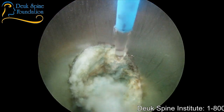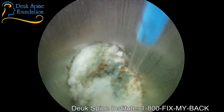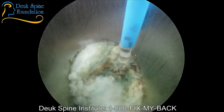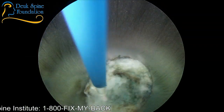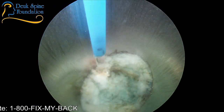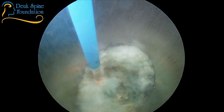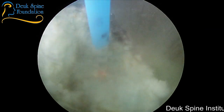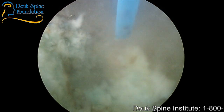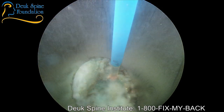And you're looking through a tube, a small metal tube. Those are the metal walls on the side. It's like being inside of a straw, a metal straw. I always use the McDonald's shake straw. That's about the width of a McDonald's shake straw, or any shake straw. So we're inside the straw. The straw goes from the outside where I'm standing, all the way through the body and into the disc herniation specifically. It literally enters the disc right where the herniation is, in the foramen and lateral recess. So that's what we're looking at. Now this area here is a bit more scarred up.